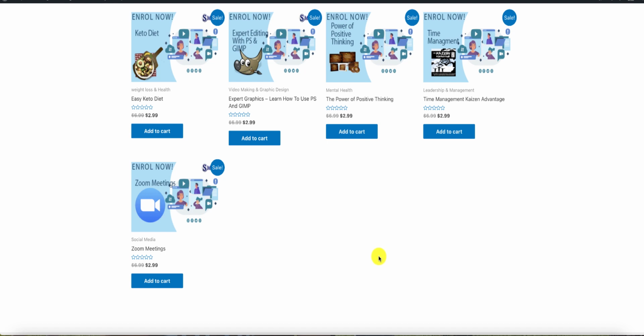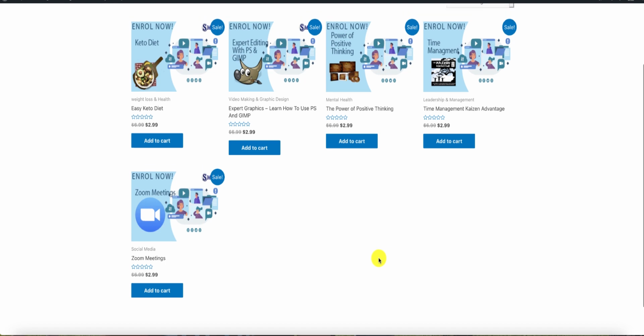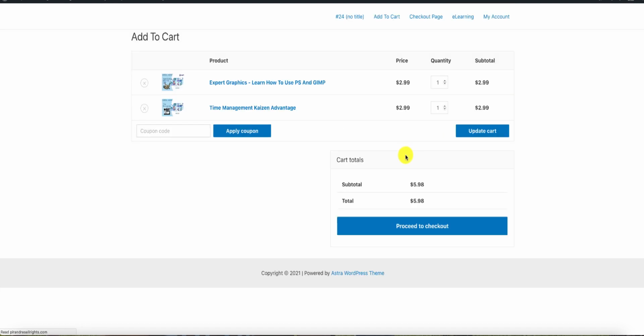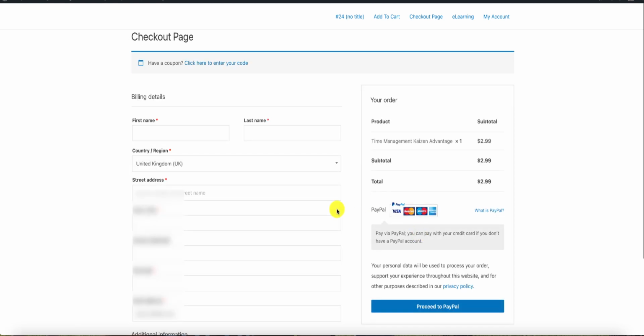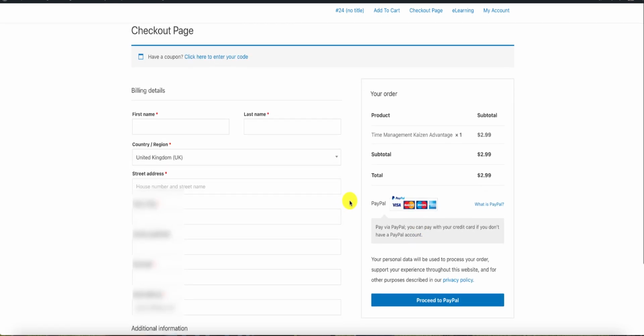It's regards to when we come to the checkout. Firstly, let's just see how the checkout process would start for now, and once we've completed all of this, we will be going through a complete checkout, so you fully see exactly from start to finish what the customers will see when they're purchasing your e-learning courses. If you go to add to cart, once you've added to your cart, click View Cart. There's the course that you've added into your cart. When you go to proceed to checkout, this is where it's asking for customers' details.